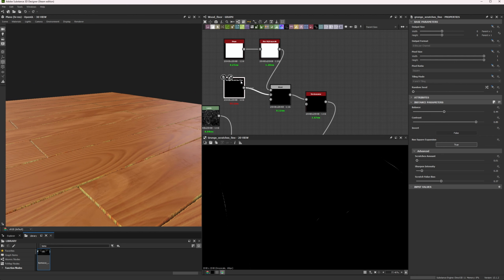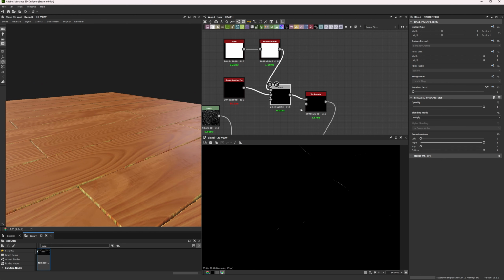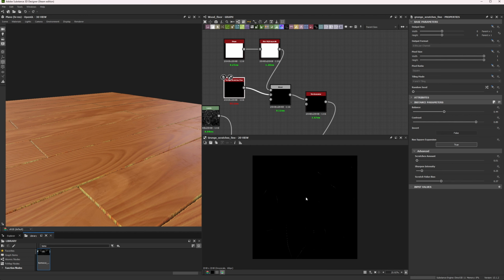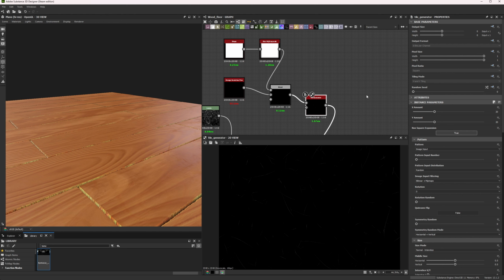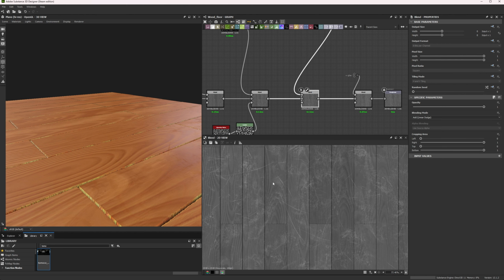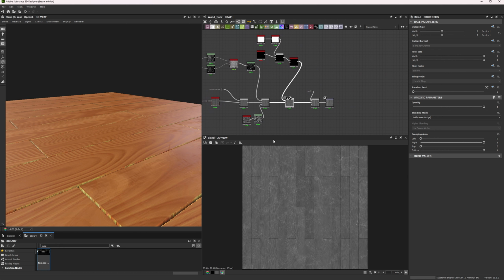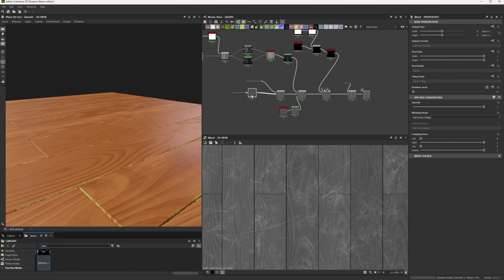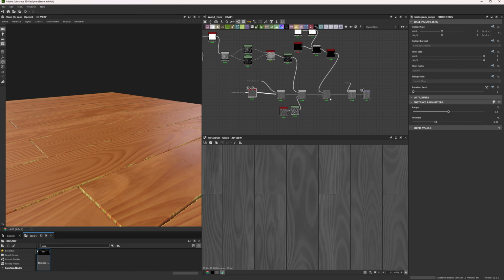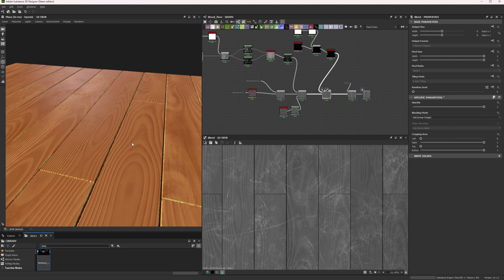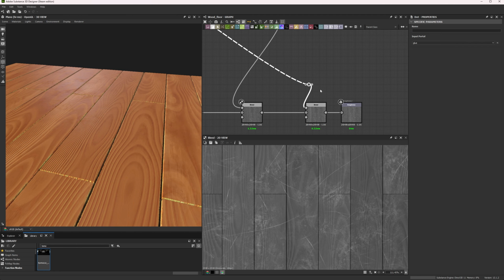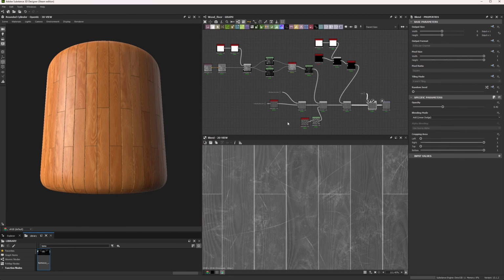Now here I did exactly the same with this one, with the ground scratches fine, just to generate more scratches that are smaller, and finally add them to my roughness. So if I'm using really dark information and I want to make contrast, I just need to add the information, meaning to add both values, and I'm going to get these kinds of lines. Finally, I added the glue. So this is how I created my wood pattern for our last bootcamp.